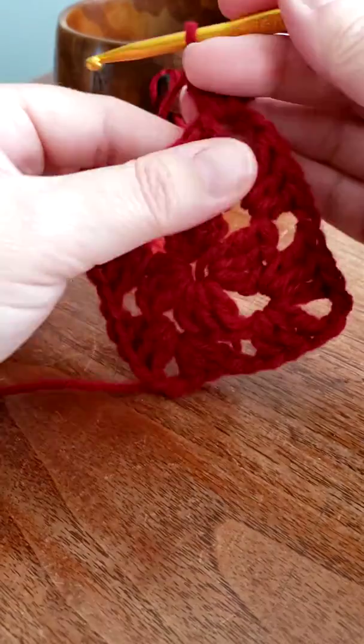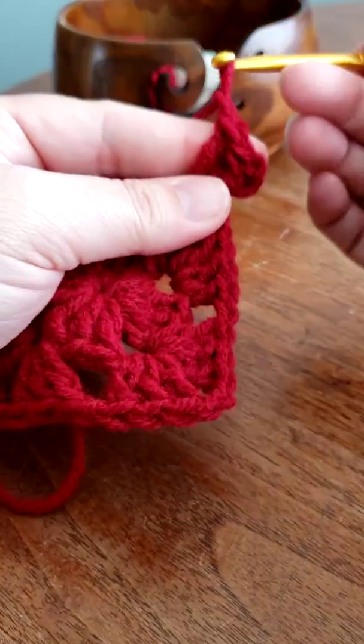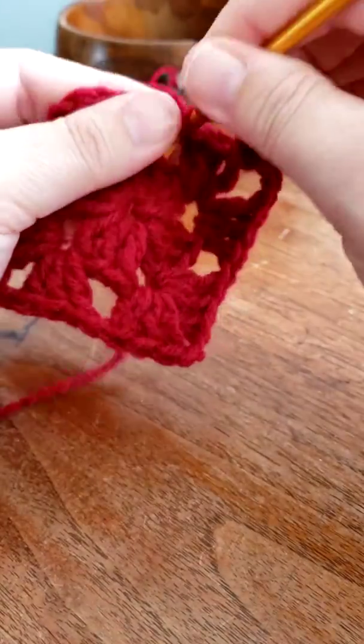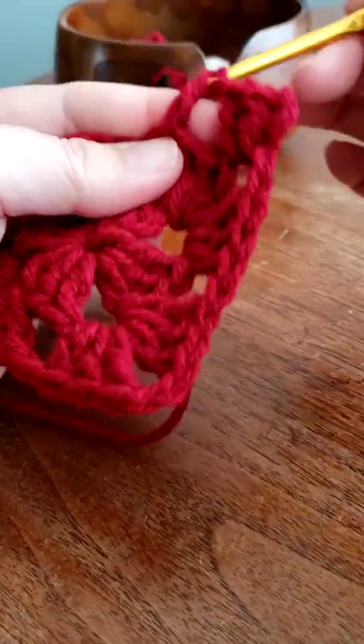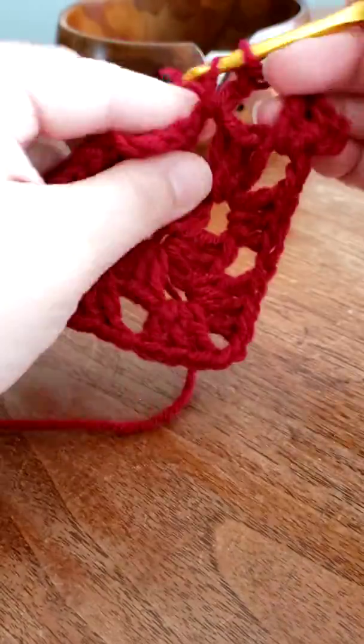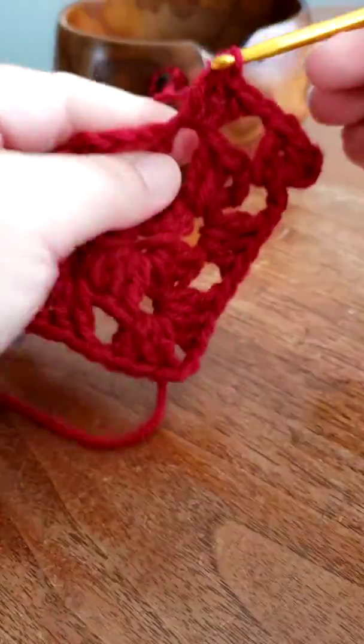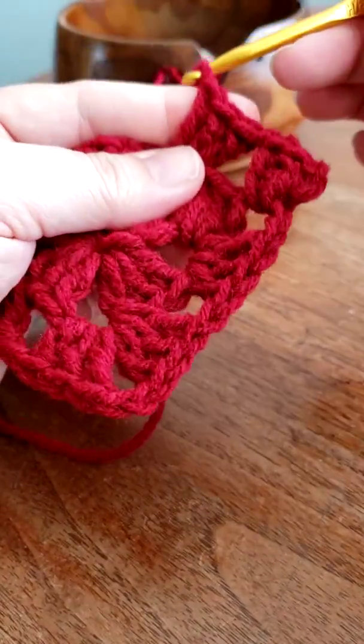Now, since you're working a side, all the sides are is you just chain 1, work a shell in this space here on the side. So every time you have a side space, it's just a shell. You just want to shell, chain 1, shell, chain 1, shell, and your project will keep getting larger and larger and larger.